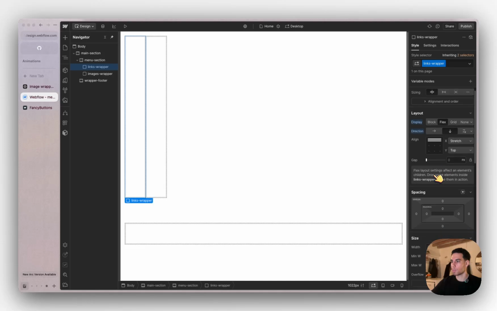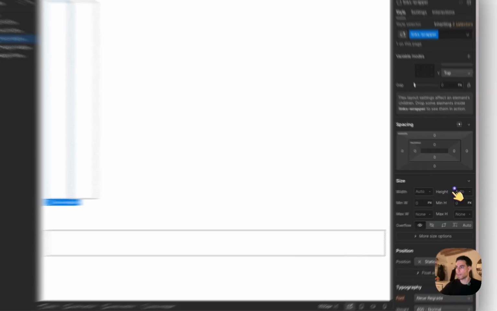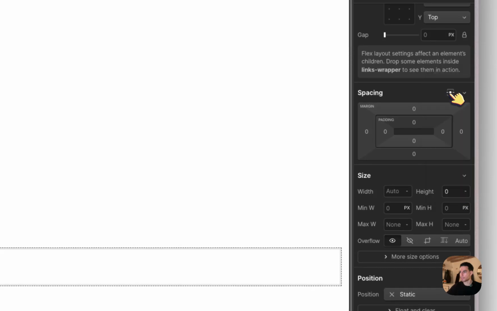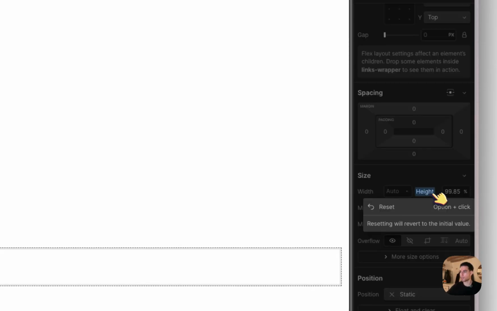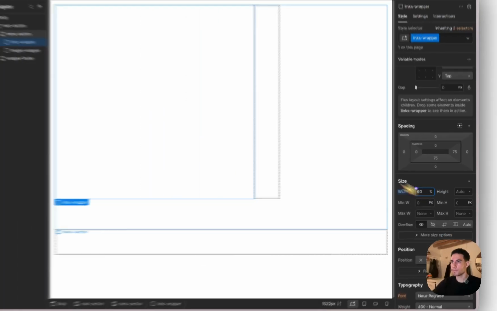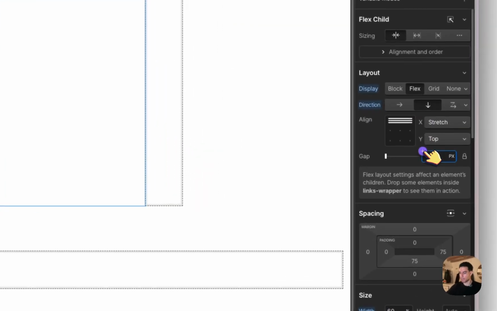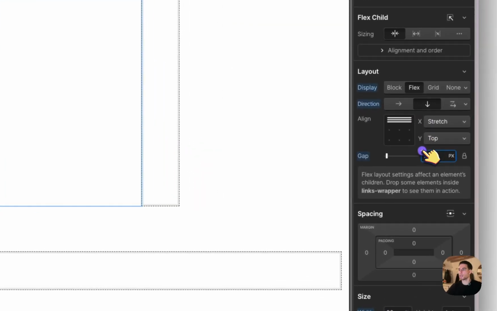We want a width of about 60% of the entire width that's available. I can set this by percent here. No, not height, I'm sorry, but the width. So we have about that much space for the links, and the rest is going to be for the images. And we want to give the links a gap of about 5 pixels.